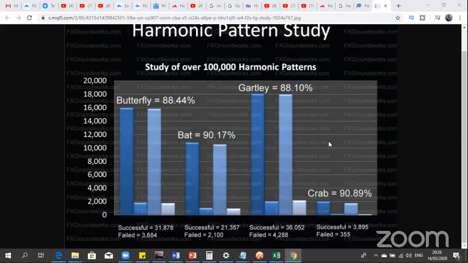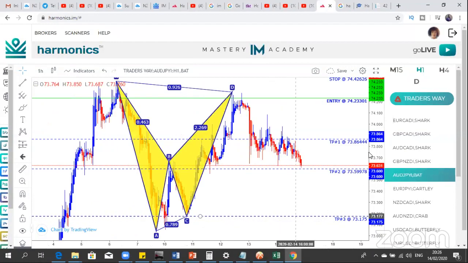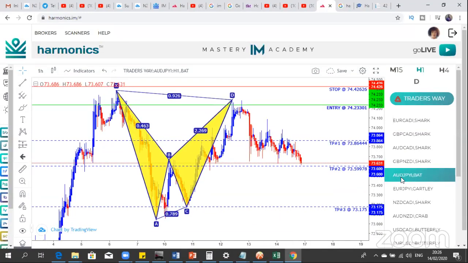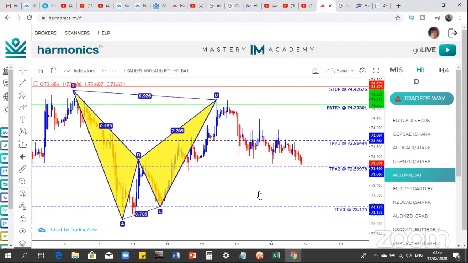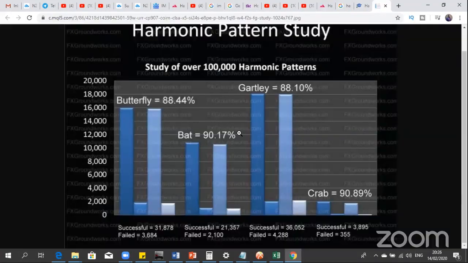And you can bear me witness, a lot of times when you see a bat pattern on the harmonic scanner, you are like 90% guaranteed. So this shows the power of the tools we are sitting on. With this understanding, when you come to the harmonic scanner, you know what is going on now. Yesterday we had a bat pattern formation on AUD/JPY. And how much win rate do we have for the bat pattern? What's the percentage win rate, guys? If you can see the figure on my screen, type that in right now.